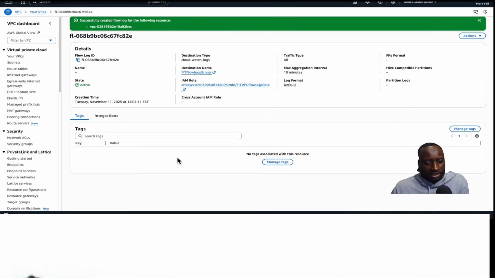So now let's go ahead and move into the next step. But before moving to the next step, this is very big: you understand exactly how an IAM role works, how to create roles, and also how to add permissions to those policies. So we were able to get that done. So let's move into the next step.